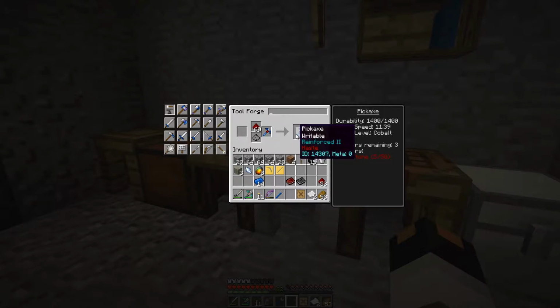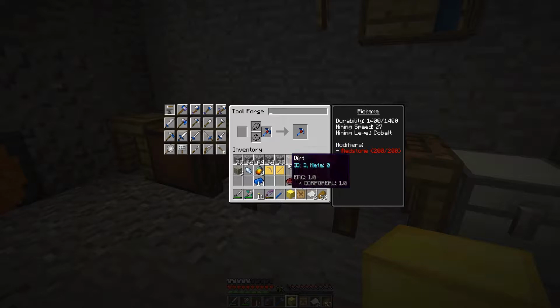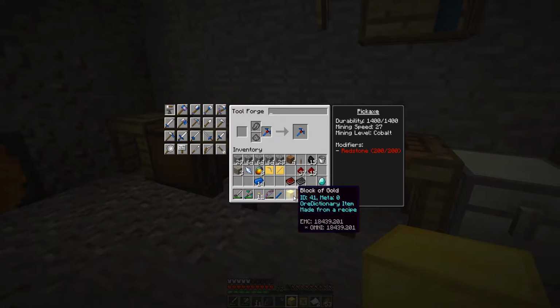Okay, so this is going to take me a while, so let me just speed up through here, and we'll see what happens when this is full, how many modifiers it takes up. Okay, I am back, and as you can see, I have 4 levels of redstone on this baby. This thing should be really quick, but I don't think I'm done here.